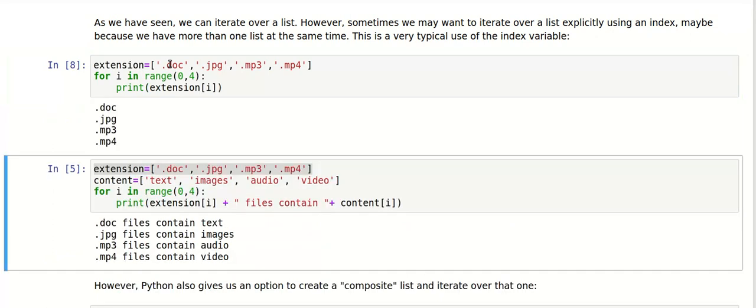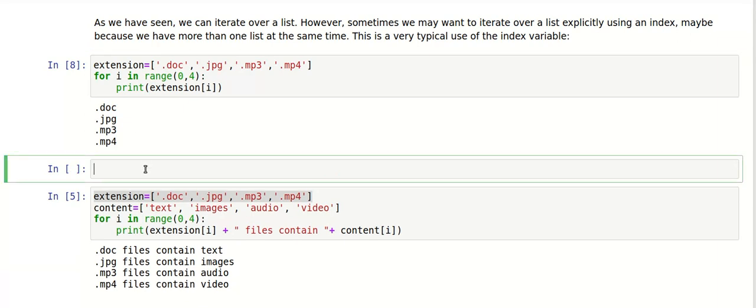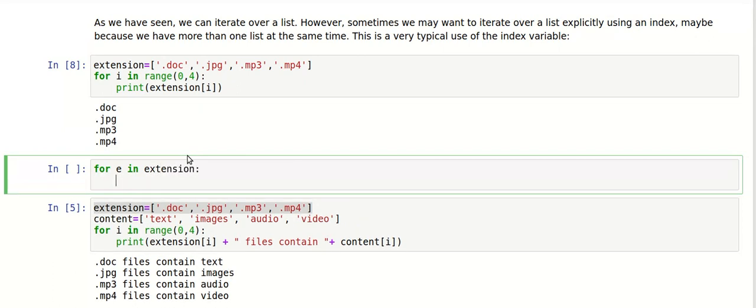And this clearly works and gives you access to all the elements one by one, but there is a quicker way of doing this in Python, as we have seen, and that was the very first example I showed you. With a Tinker, Tailor, Soldier, Sailor list, we can do the same here, and just write for E in extension. Since that list is now defined, I don't need to define it again. Print E, okay?